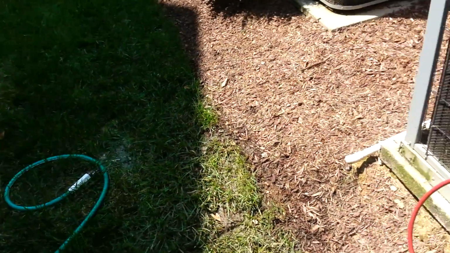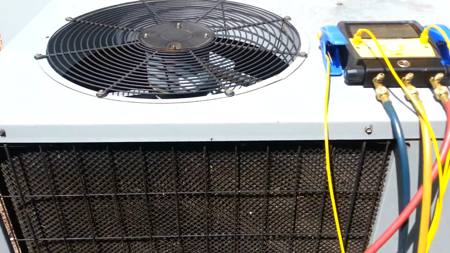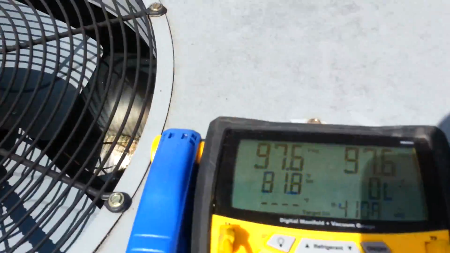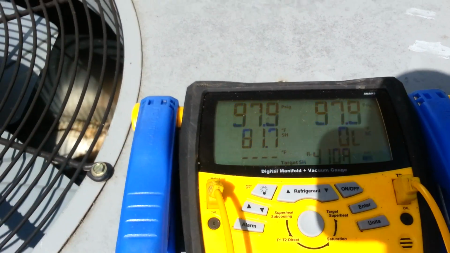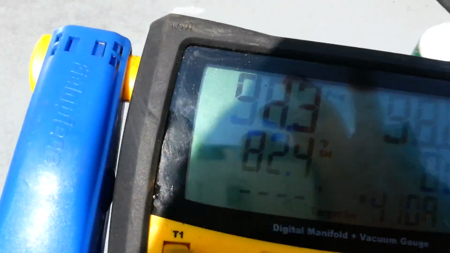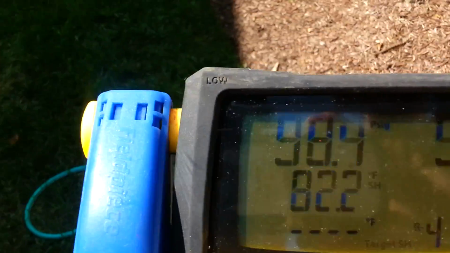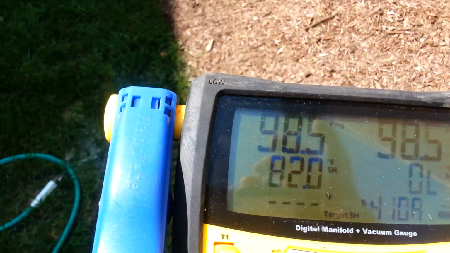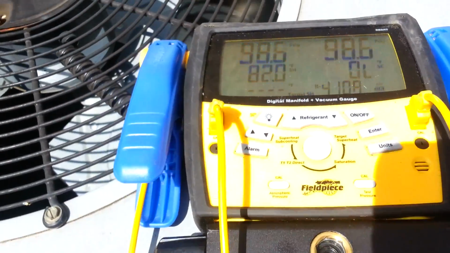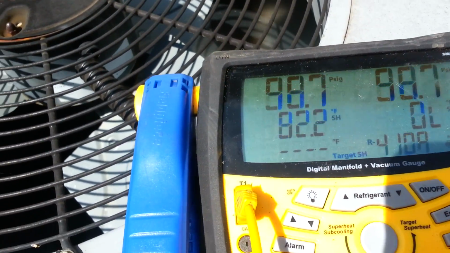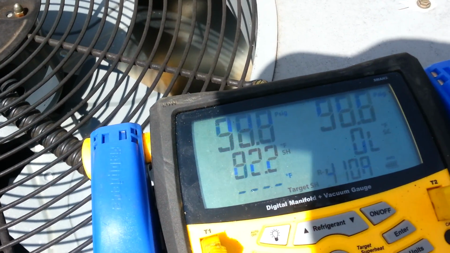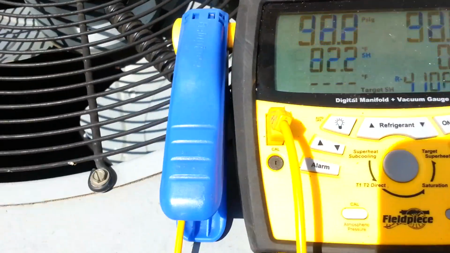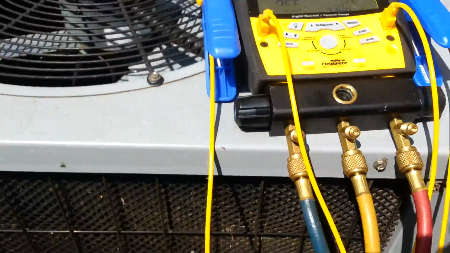When it's frozen up, the pressures will read very low, especially on your suction side, very, very low. And then when you add refrigerant, you're adding way too much. After it thaws, it will expand, and typically they'll get a call saying that it's still not cooling properly. That means that they've added way too much.